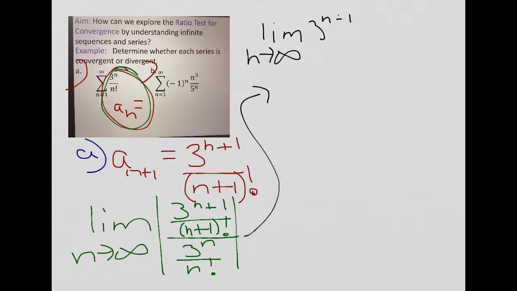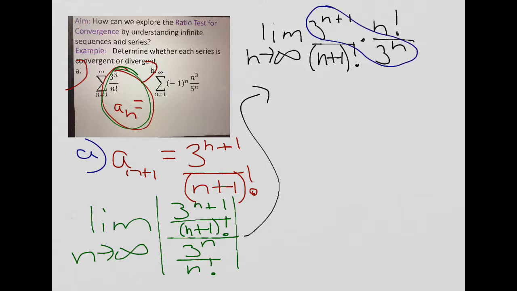Okay, so I'm just trying to write this out, which hopefully you are very much trying to do as well in your notebooks. Now, you know that multiplication is commutative, and you are going to be able to simplify this expression here because same base, you can subtract the exponents, you get 3, or 3 to the first. Now, the factorials, you should have some practice with it, and like I said, especially with the n values. So think of a factorial.